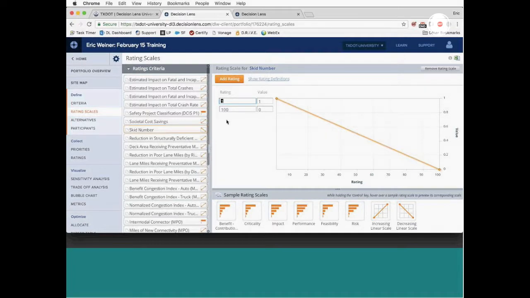There's no issue in doing that, but that's one of the reasons why you would want to make sure that your minimum and maximum are relevant to the project that you have. And the reason is because you never want to have a rating scale that a project can't hit. Otherwise, you're essentially leaving points on the table that no one can score on. If that makes sense.